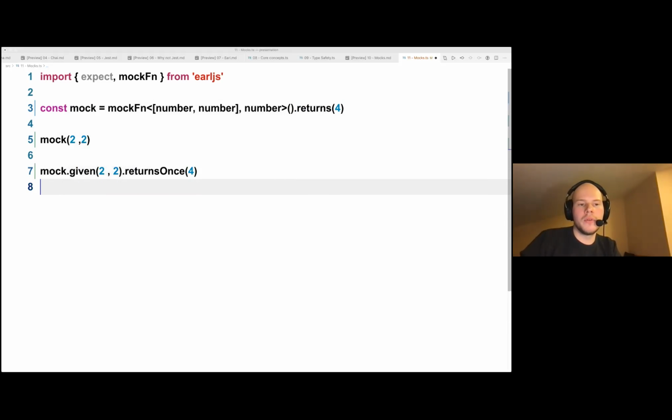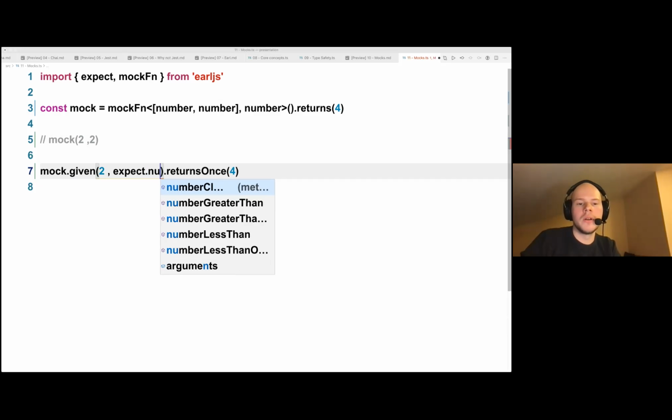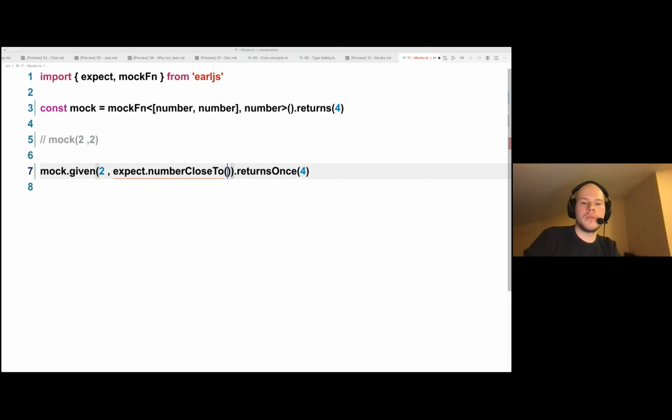And what's cool about it is that, again, we can obviously use matchers here. So we can do, I don't know, numberCloseTo 2 with delta of 2. So we can use it to construct the synthetic mocks quite easily.